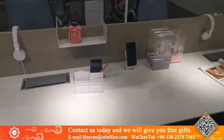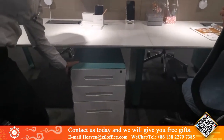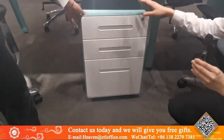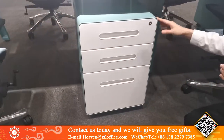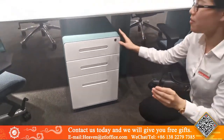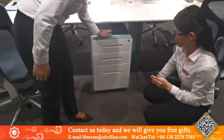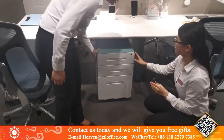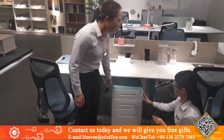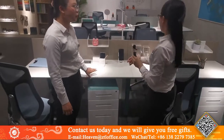And what about this one? This is the mantle? Yes, you see this shape. It is the same as this collection, C shape. Round corners, so it will protect people and not harm people. Three drawers: 1, 2, 3. If some friends don't want this material, can we change it to the same color, or wooden? As the wooden, yes, sure.